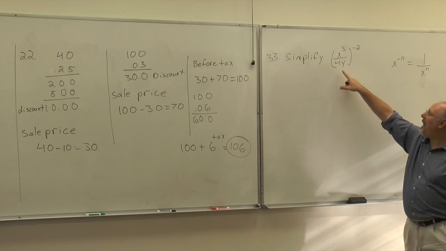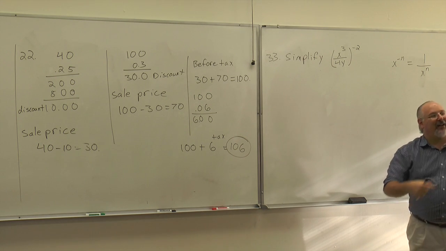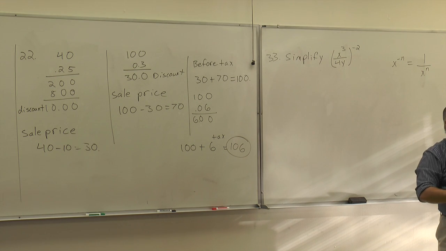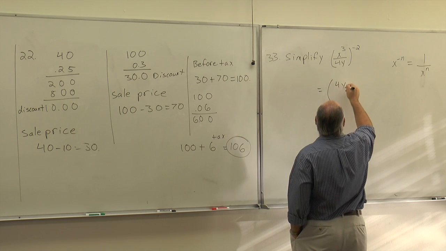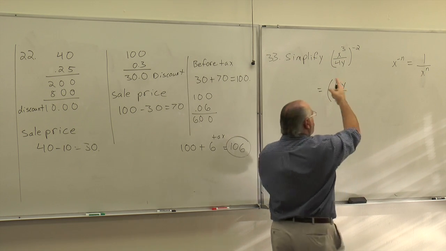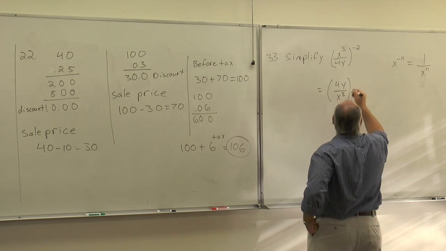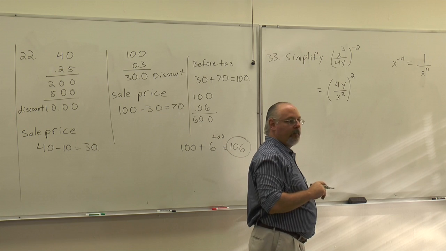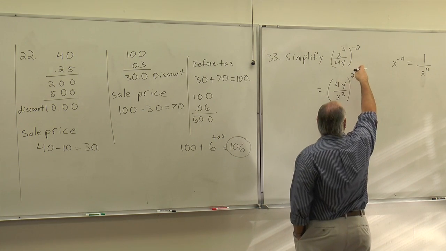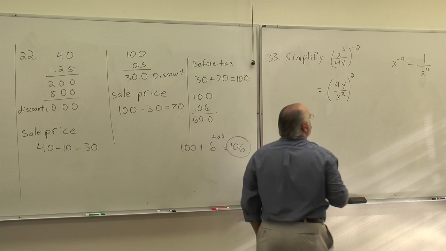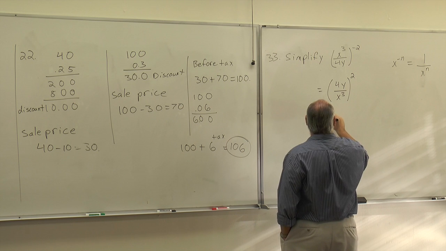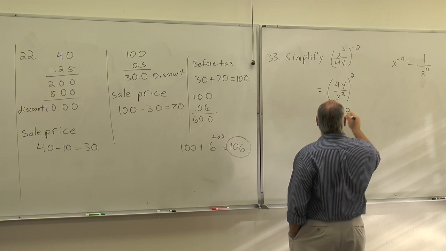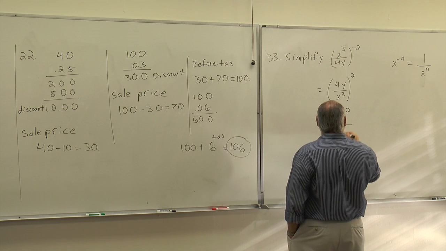So if you have a whole fraction to a negative power, you can reciprocate or flip the whole fraction. And that makes the exponent positive. So this becomes 4y over x to the third, right? Just flip the whole fraction over to the second power. Then we apply the exponent to each thing in the base, each thing that we're multiplying. So this becomes 4 to the second times y to the second over x to the third to the second.